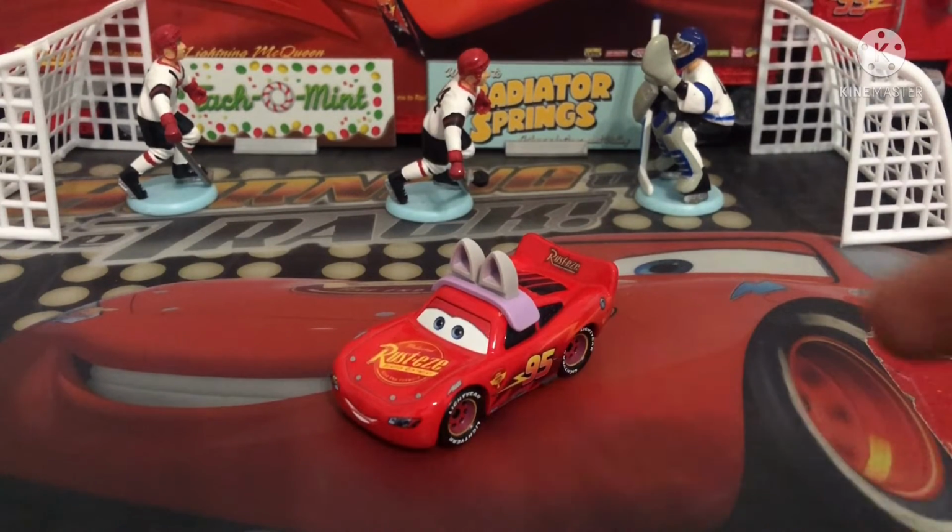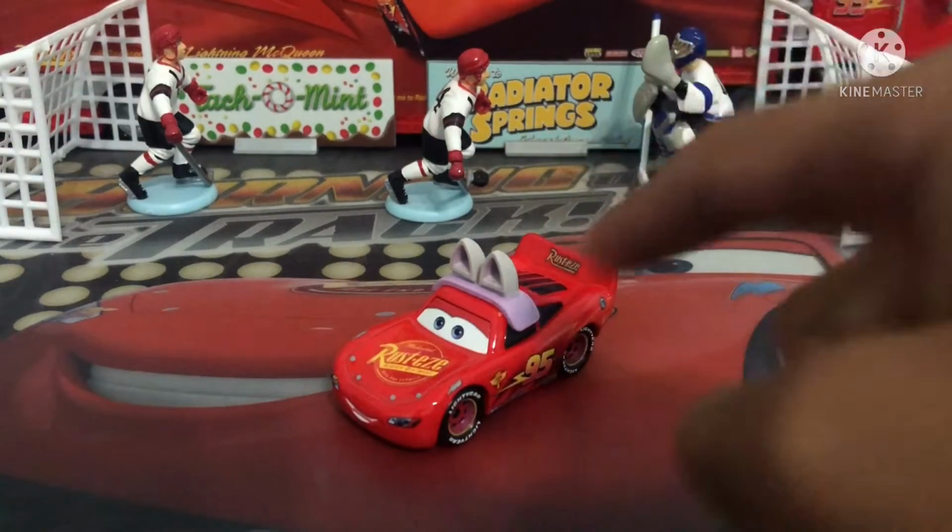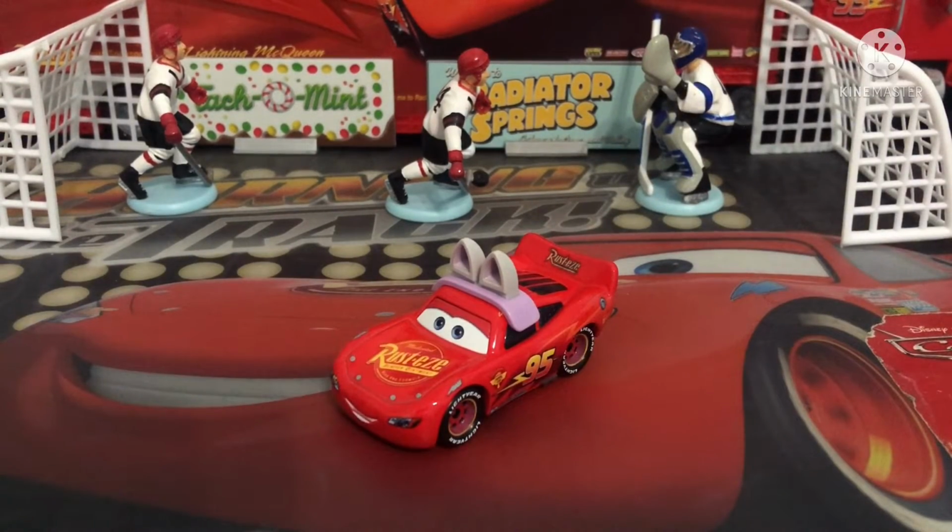And McQueen, for the first half of the book, was wearing these ears. And now I believe later on in the book, he accidentally backs up into a wall of paint and it ends up splattering all over him. Thus, we got a version of that McQueen as a diecast, which I will talk about more when we talk about the release of this guy.